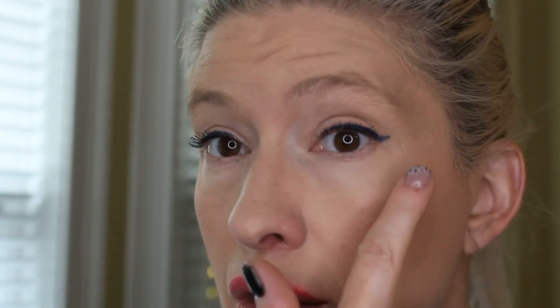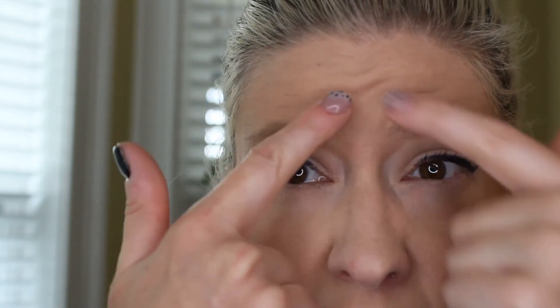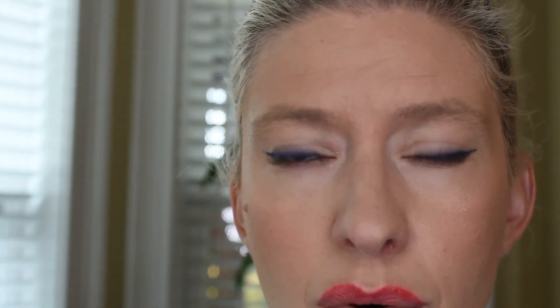Everywhere else it looks pretty good, not bad on the smile lines. I'm still not a big fan of how shiny the Tarte Ultra Creamy concealer is - I definitely like the regular kind better as far as looks, though this one doesn't crease as much. The Nabla Cupid's Arrow liner looks great so far with no issues. No flaking from the mascara either. The foundation sinking into forehead lines is my main concern - we'll check back in three or four hours for a final overall review.